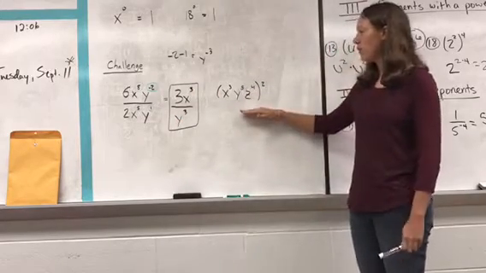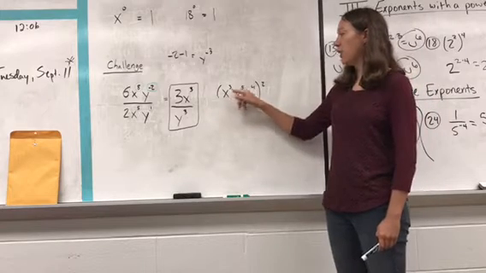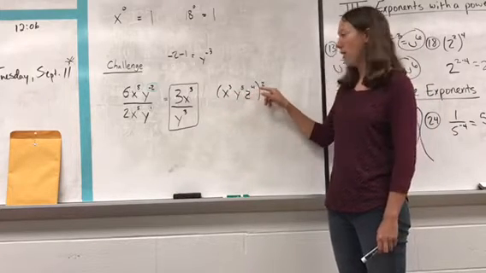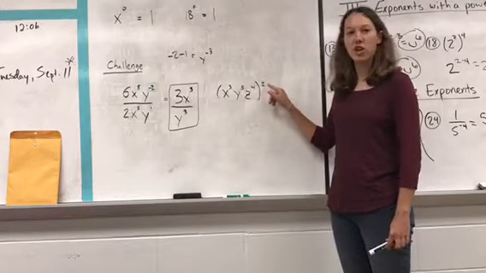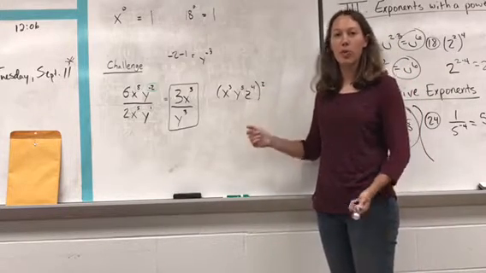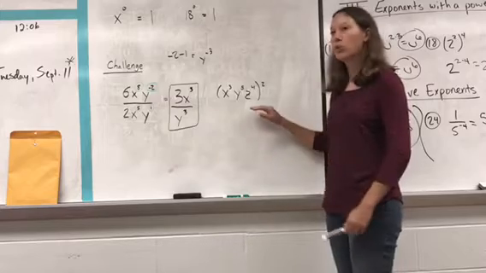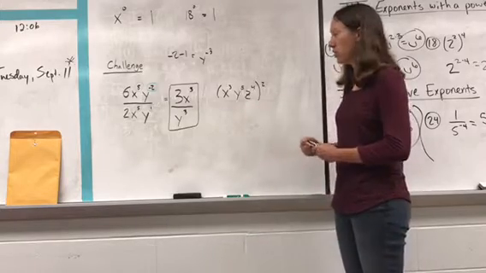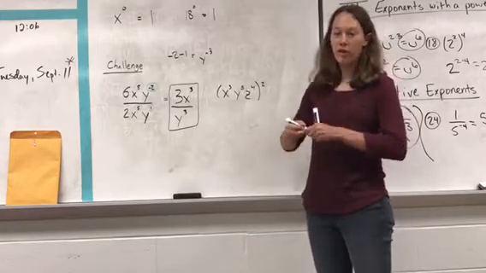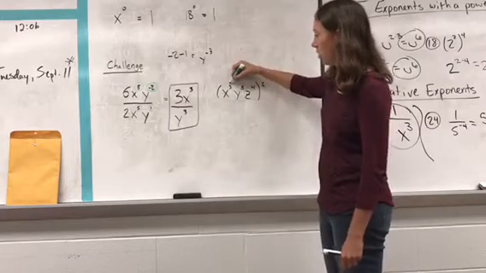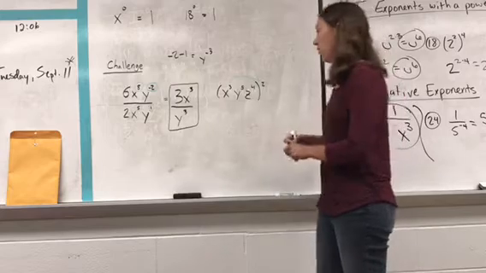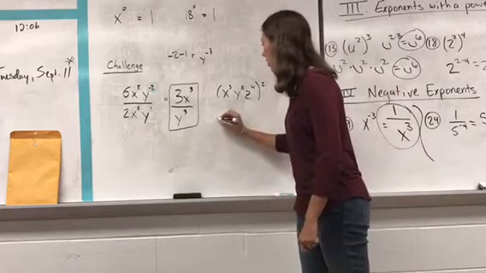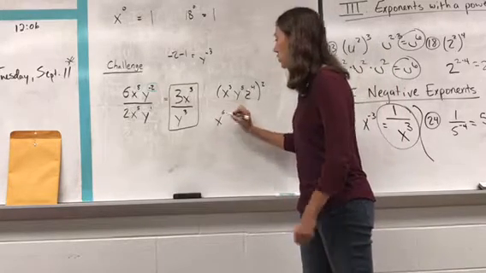For our second problem, I noticed that each variable has an exponent, and then we have an extra exponent at the end. Anytime you see these parentheses and an extra exponent, you know it's a power to a power problem. So our rule says to multiply our exponents. If we do this one variable at a time, we'll have x to the 3rd power raised again to the 2nd power. That gives us x to the 3 times 2, which is x to the 6.